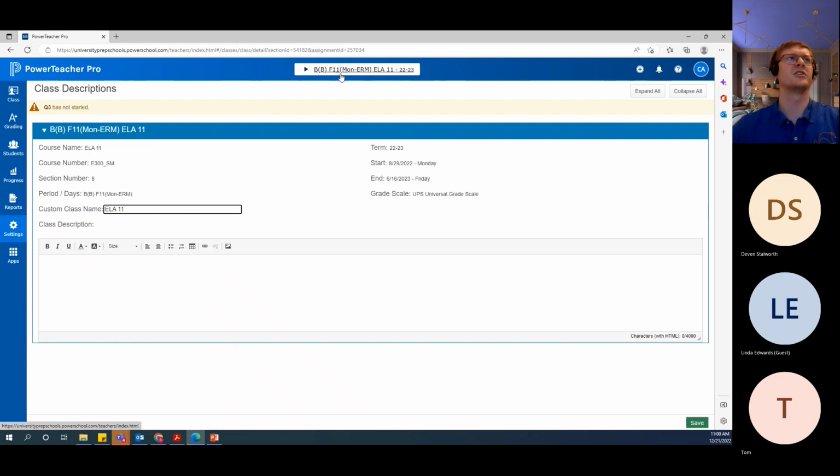And even though the expressions are up here, sometimes those aren't always intuitive that B would be a specific period. You could make a change like first hour ELA 11 so it shows up a little more clearly for the teacher as far as scrolling and navigating through all of their different courses.